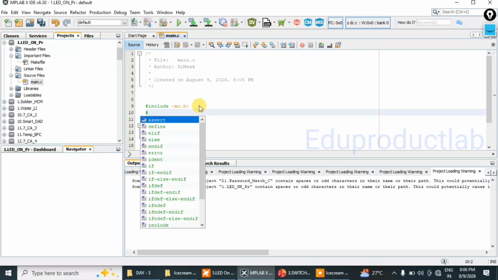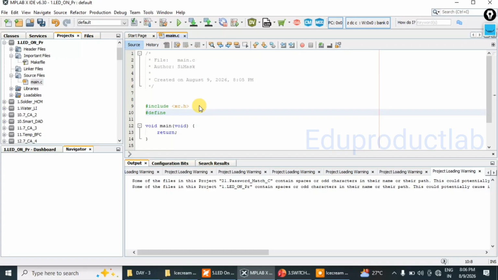If you want to use the built-in delay with the PIC16F877A microcontroller, you mention #define _XTAL_FREQ. It is case sensitive. The microcontroller crystal frequency you are using is 4 MHz, so I have mentioned 4 MHz.